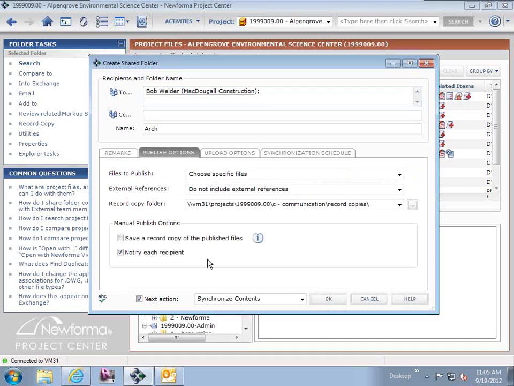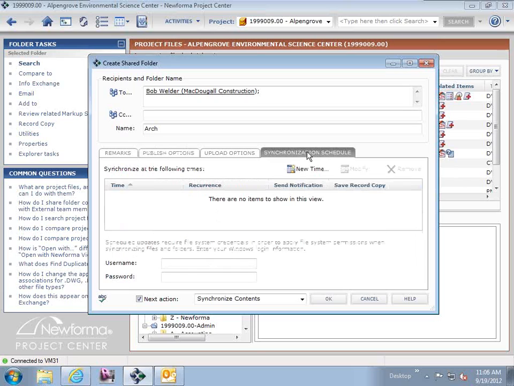Publish options. Now, I know we had a question in the last session about notifications always going out when things are synchronizing. So notifications are important. If you want people to know something's changed in the folder, then they need to be notified. But there are two places where notifications can be placed here, which is important. The first one under the Publish tab right here that's automatically checked, that is when you manually synchronize. I highlight the folder, I say synchronize. Pushes that new content, copies that new content up. Then a notification would go out.